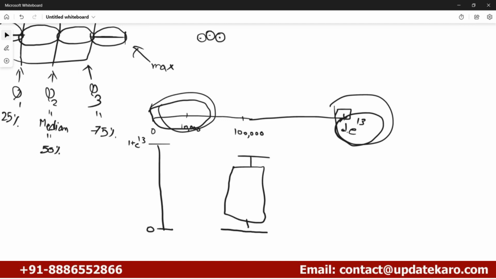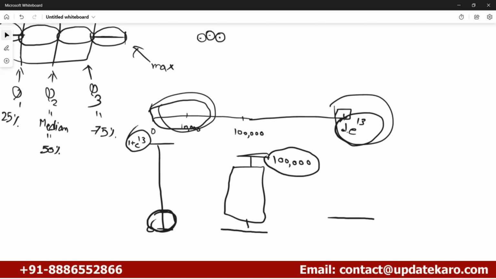If you're talking about only this much range, you will see the box plot like this. But for the full range, you will see the box plot like only one line, because if the maximum value, let's say, is 1 lakh, but the maximum value for this particular range is in billions, then 1 lakh is like nothing in front of this big value, right?